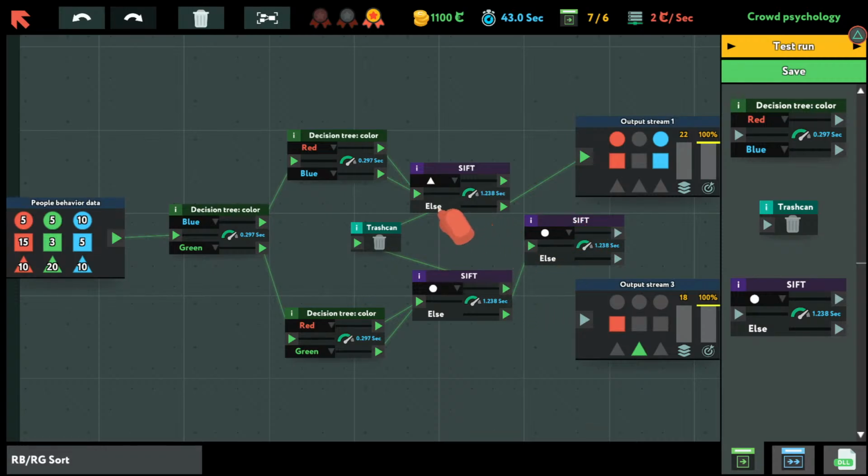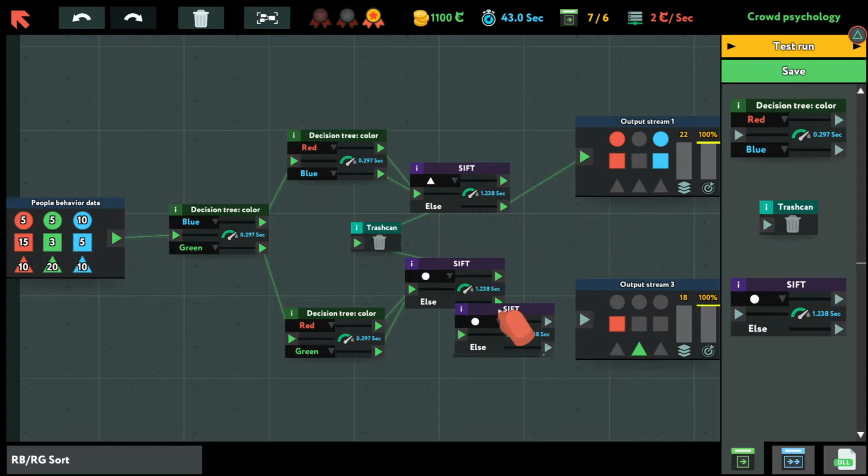I almost want to shift these up here into this and then process out triangles. But we can't do a jumper off the trash can. Huh. Yeah, because we can't run something up to... We could run this to here. Run it through this... We could run the outputs through the second... No, I don't want to do that. I was going to say through the second stream. Or the second sift.